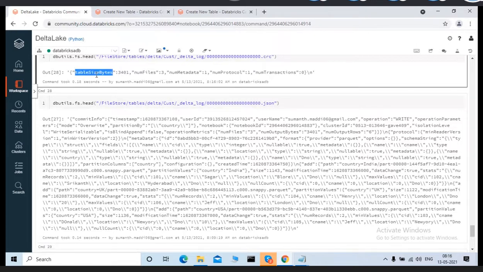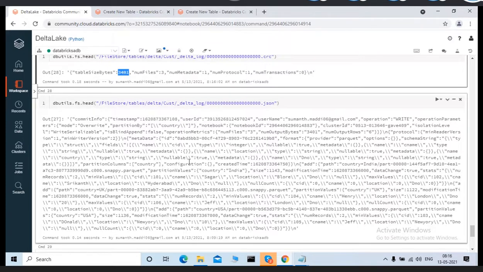This contains how many part files were created. Overall, all the three file sizes information is available. But in your JSON, the individual file information, individual file size, individual file number of records, that minimum value, that maximum value, especially your added information, your removed information also. I mean, the new Parquet files added, and how many files were deleted, those kinds of information are available in the document.